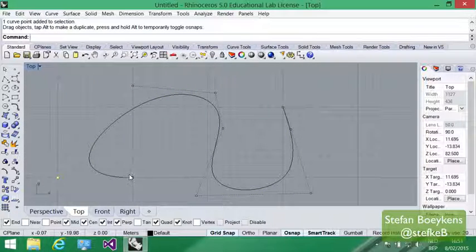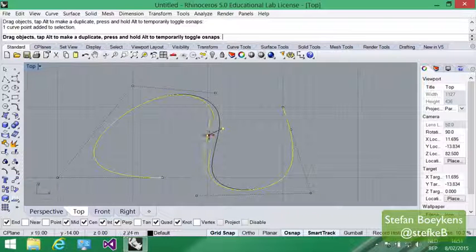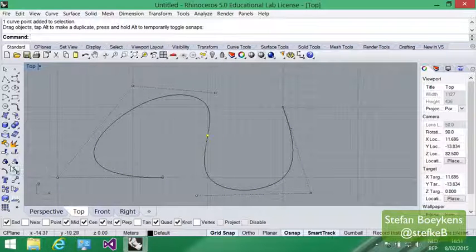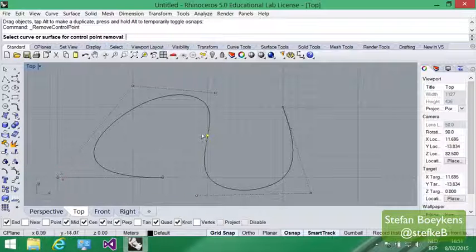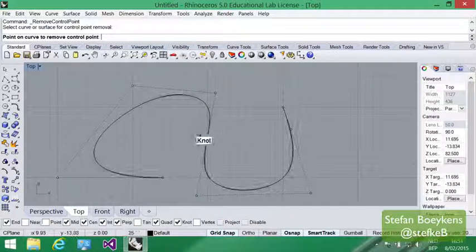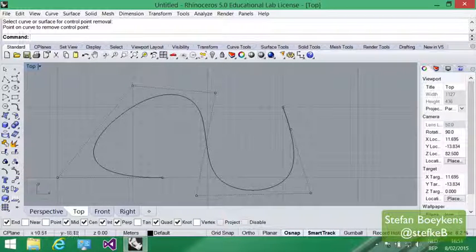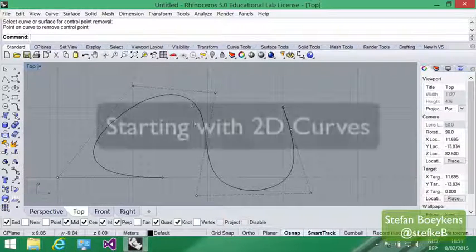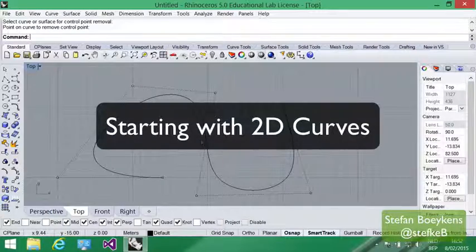So you can start shaping and tweaking and pulling the control points, knowing that you have complete control over the curve itself. You can also look at the removal of a control point. For instance, this control point, let's point on the curve to remove control point. Let's remove the grid snap, so it's easier to click on it. And then you see, because of the removal of the control point, the curve itself does change its shape a bit.